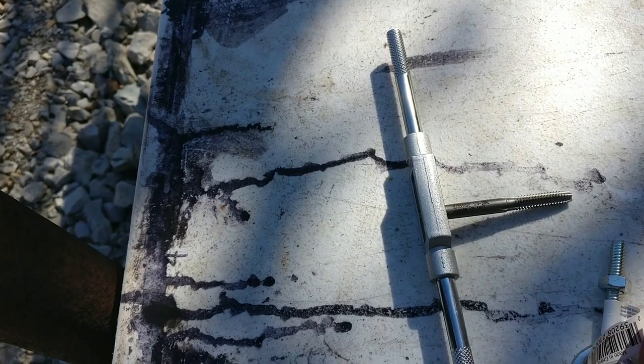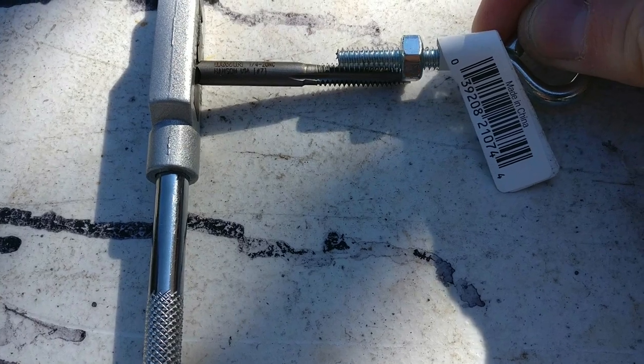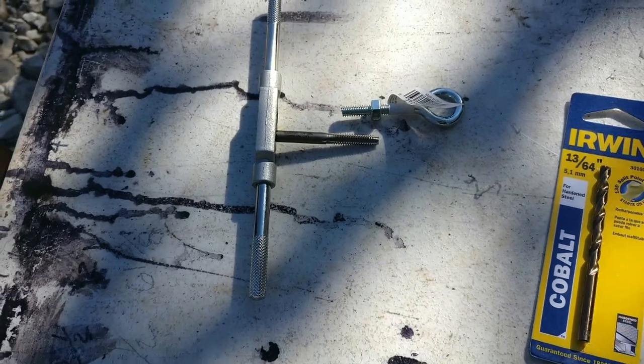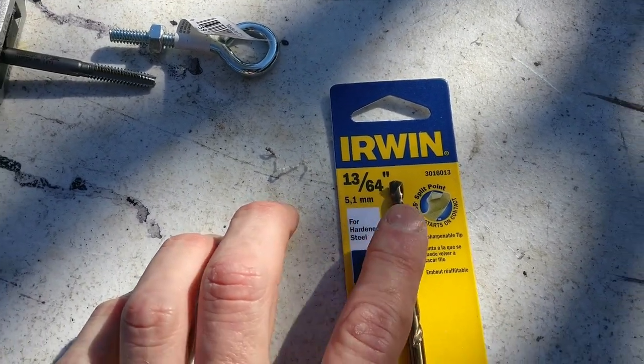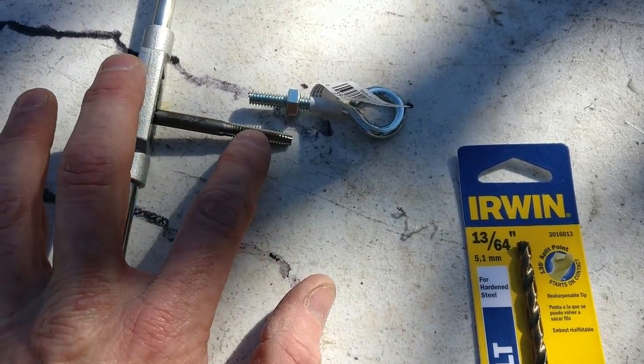Now the 20 is the amount of threads per inch. And if you can see, they line up like that. So that's the correct thread for it. Now, for this little guy, it tells you that I needed a 13/64 bit that will take the hole out big enough, but leave enough for these threads to get tapped into the steel. So I am set up. I'm going to mark my pipe. We're going to drill it and try to tap, and we'll see if this is a colossal mess up or if this actually is going to work.